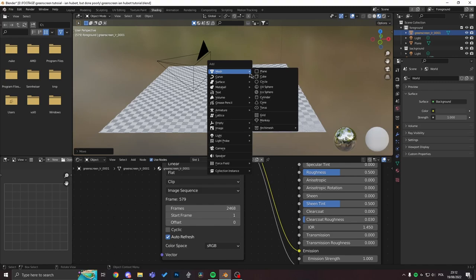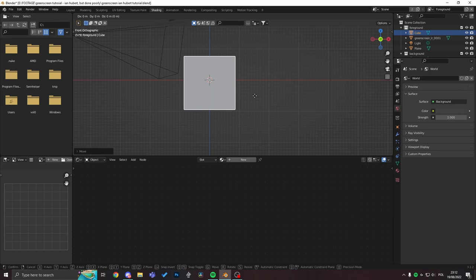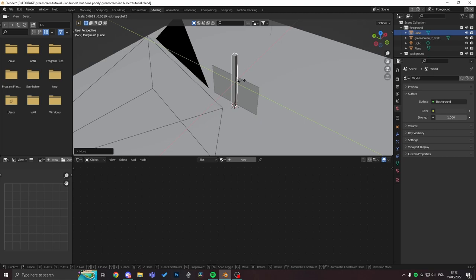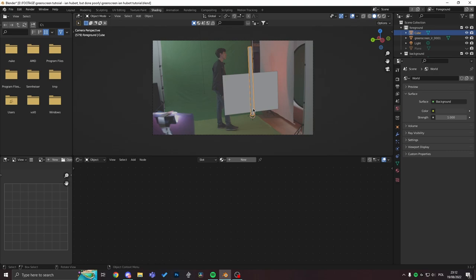So now, we can make a cube and make the cube roughly as high as the actor, not the track high, like normal high. You can go here and then go here and, with the shift Z thing, make a scale, shift Z, you can make it like a pole. Yeah. And now, let's choose where the actor should be compared to the camera. When we hide it, you can just slide around the thing.